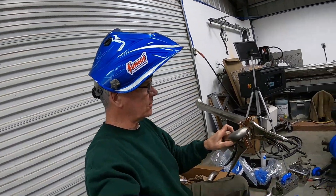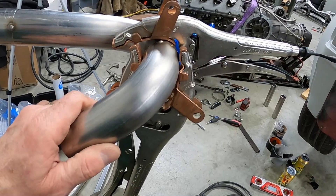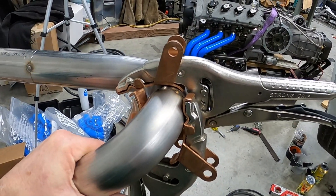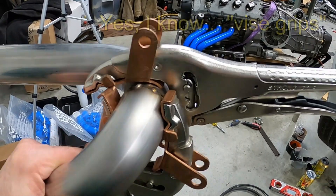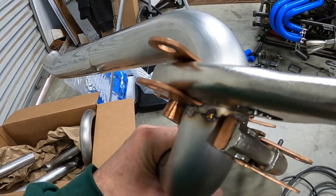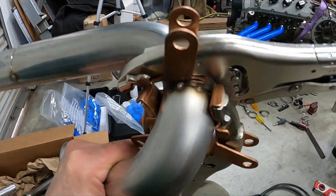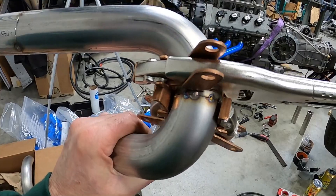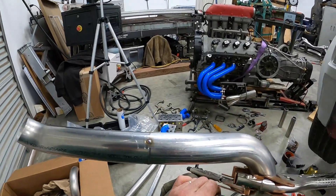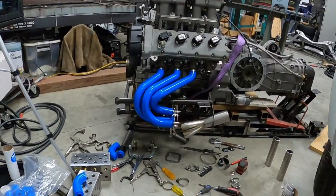When struggling to get the ovalness corrected, another trick is to squeeze the tubes in the appropriate direction. I've got these copper-lined pliers that I've used to squeeze the ovals in the direction I needed them to go. Sometimes it looks counterintuitive, but it all depends on where the twist is. What that does is it does a much nicer job of getting the walls to be aligned, and then I can sneak in there and get a couple tacks put in place, keep checking around the shape until I get everything right where I want it — it's working out really well. We got the first of the four tubes fit and tacked, and now it's just continuing on and duplicating that into stainless.